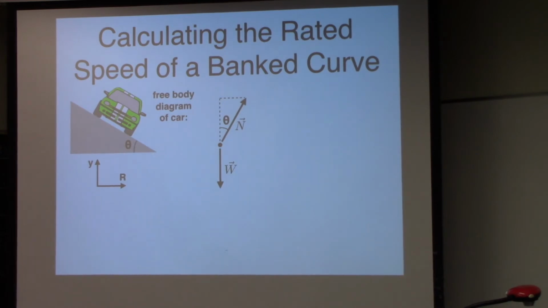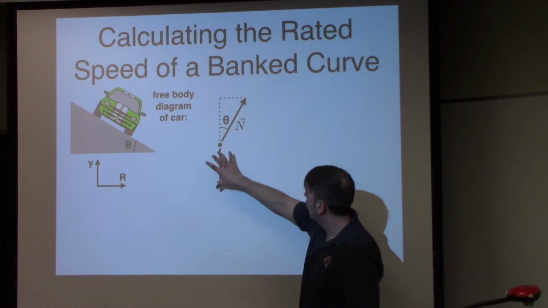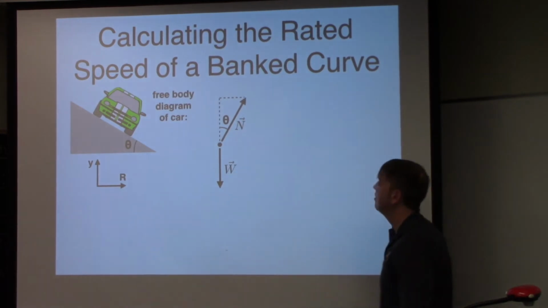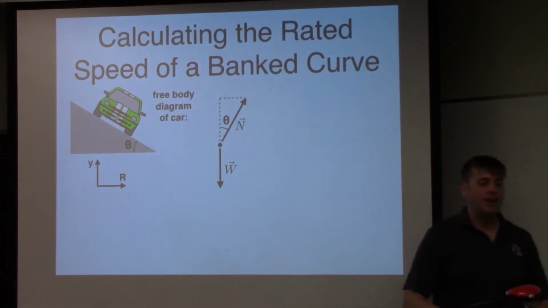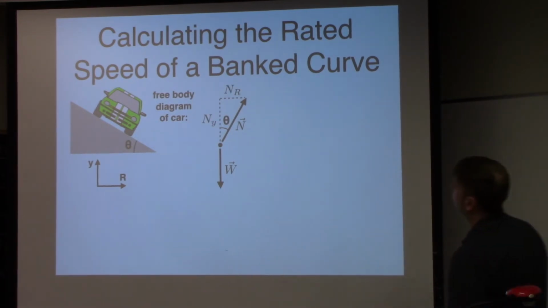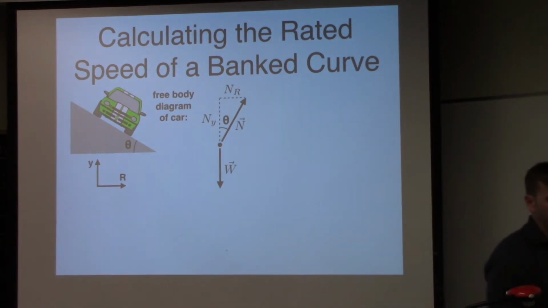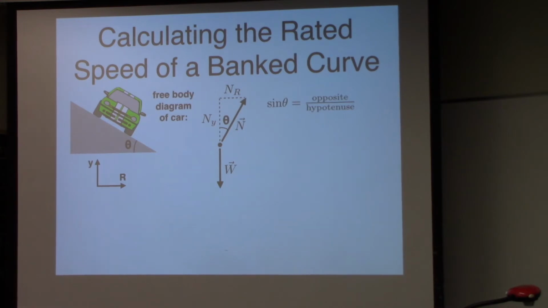We break these forces that you see on the diagram into components. Okay? There's going to be a y component, and there's going to be an r component of each one of these forces. So notice that the weight only has a y component, right? There's no part of this that points along the r direction, but the normal force has a y component and an r component. Okay, and let's label those right here. This is the y component going straight up. This is the r component going to the right. So first thing we should do is figure out those components. And the way we're going to do it is by thinking about the definition of sine and cosine, basically.